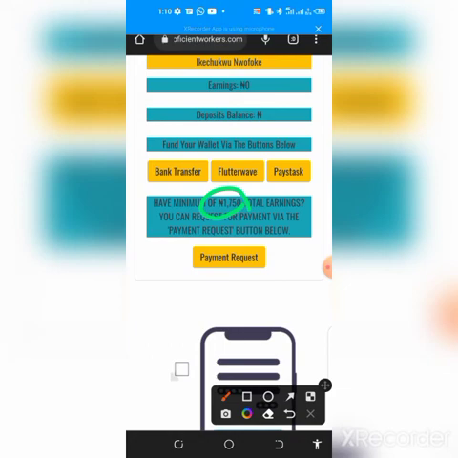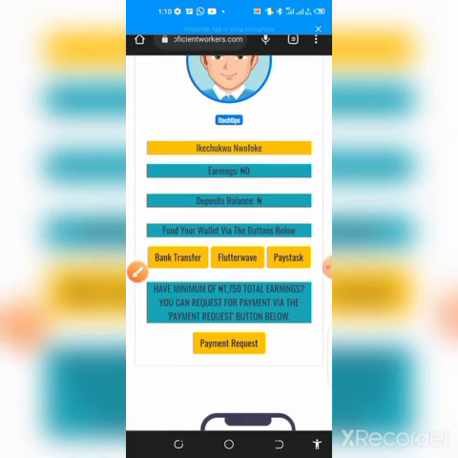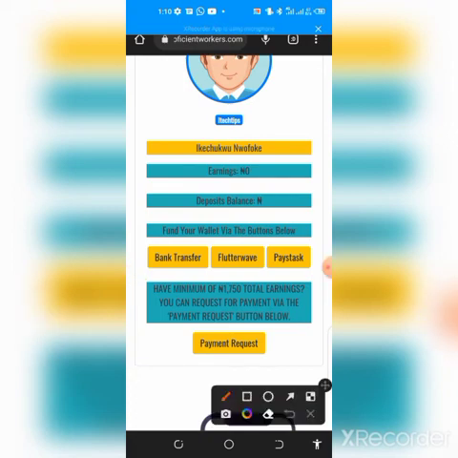For those that will be posting jobs, what you need to do is to deposit money first into this platform so that you can use it to book workers that will work for you. If you have any job that you want people to do for you, you can do that by making a deposit through Flutterwave's bank transfer, which will automatically reflect here under deposit balance.